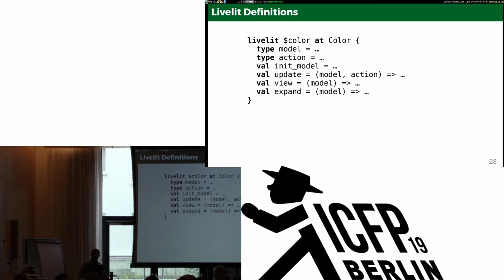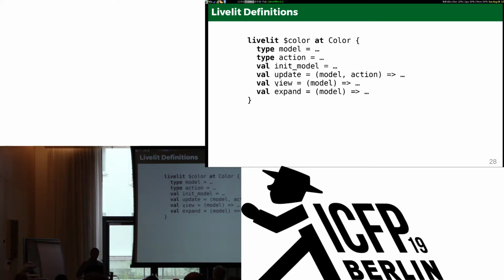So a livelit consists of a type, the type of expression that it's generating. Then it has a type for models, the internal model of the UI, a type for actions that the UI can generate, an initial model, an update function that responds to actions to generate new models, and a view function that generates the view that's shown in the GUI.